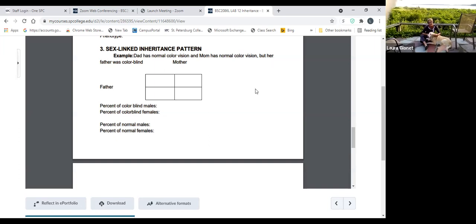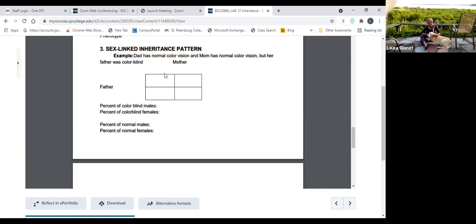And an X, a normal X, and an X carrying, let's say, color blindness, would equal normal vision, female, but a carrier. And X with color blindness and X with color blindness equals a colorblind female, for sure. Those are the combinations, the three, just for females. Then you could have an X and a Y equals a normal male. An X carrying color blindness and a Y equals a colorblind male. Now you know what the different combinations that can come up and what they're going to mean.